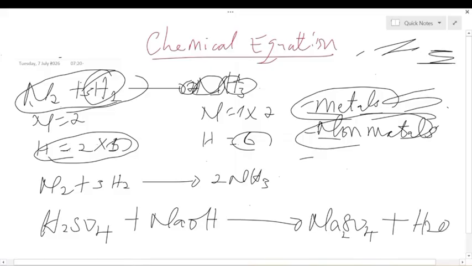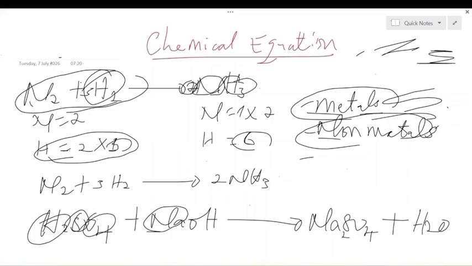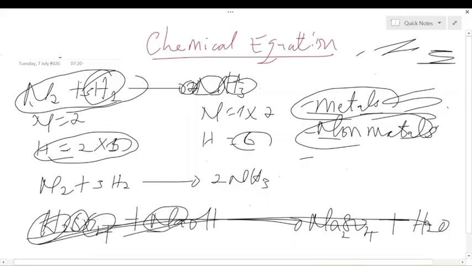If you have this type of equation, you can see that there are metals in this equation and there are non-metals. This is a metal, this is a non-metal, and so on. You have so many non-metals, right? We'll start from the metal, balance the metal first, go to the non-metals, and lastly, you can balance oxygen and hydrogen at the end. Don't start with oxygen and hydrogen in an equation. It's going to make you get confused. Sometimes you never balance it. If you are not careful, you cannot balance an equation like this. We are going to come back to this equation to balance it.